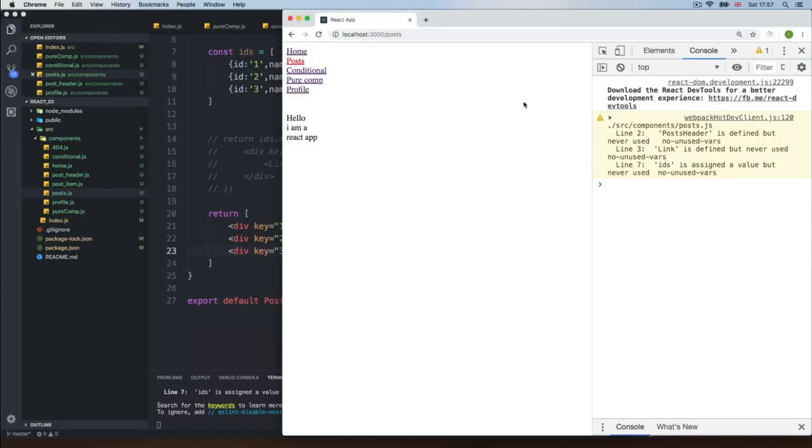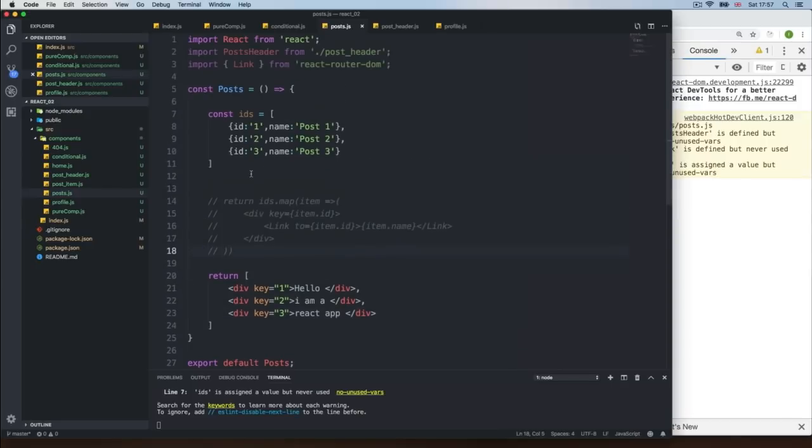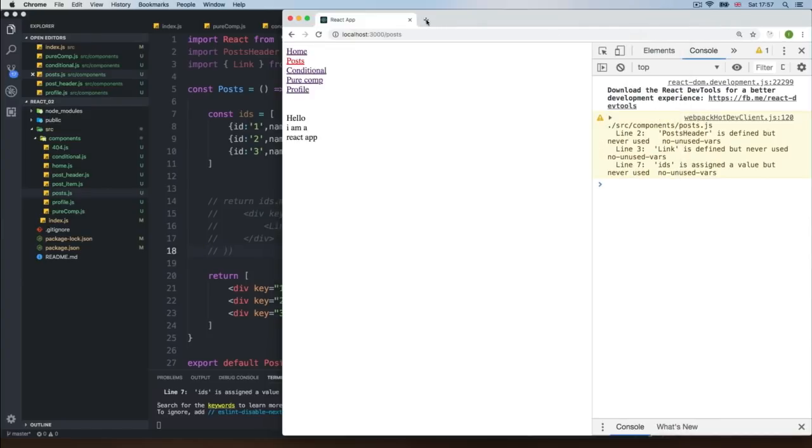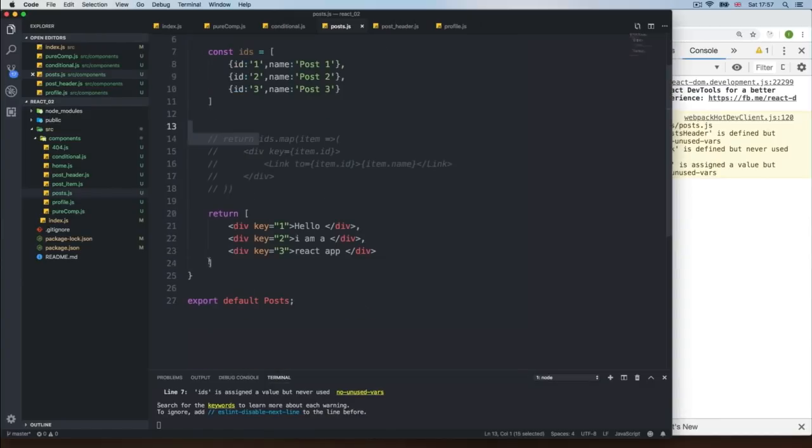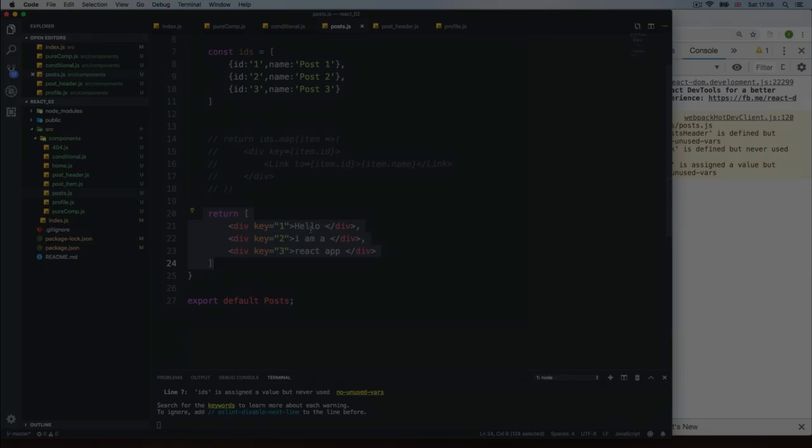All right, man. So pretty simple stuff. I know that this is pretty dumb, but I kind of need to show you because maybe in the future you will go to the web, try to find an example in someone else's code, and they are doing this, and you're gonna say, "What the hell is this? I didn't know about this." All right. So again, now you know. Now on the next one, we're gonna go to something that is not that simple. It's a little bit weird to understand, but it's something that you will use at least once in your application. We're gonna talk about HOCs, which are higher order components. So let's go to the next one and learn HOCs.